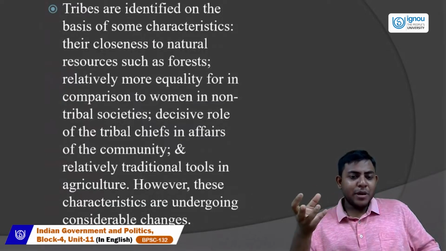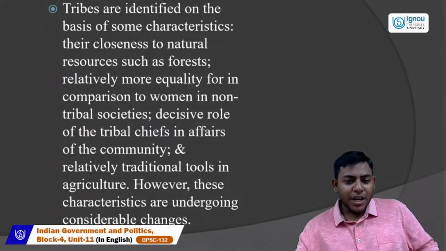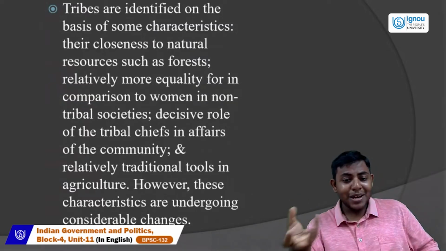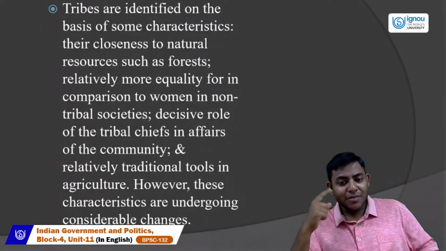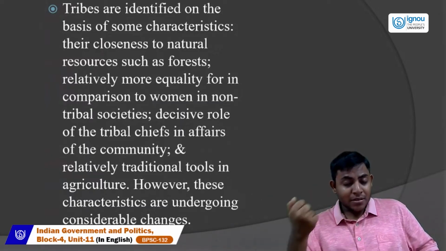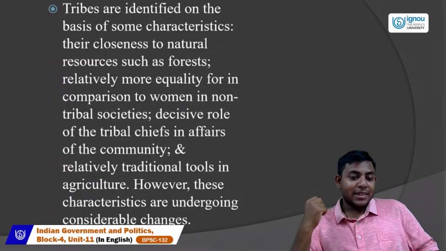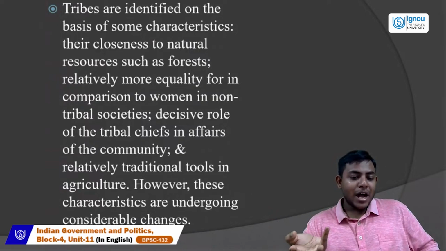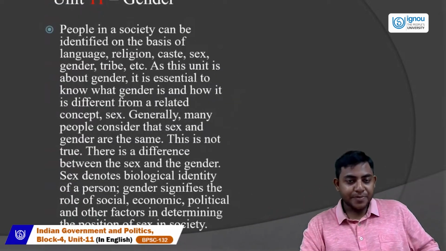In the tribes, we observe there is relatively more equality for women in comparison to non-tribal societies, and there are many matrilineal tribal societies as well, for example, the Khasi tribes of Meghalaya. And there is a decisive role of the tribal chiefs in affairs of the community, and relatively traditional tools are used in agriculture. However, these characteristics are undergoing considerable changes.